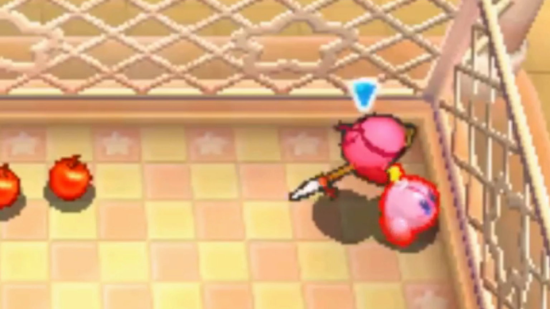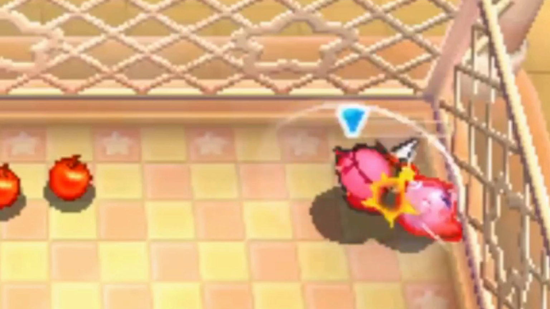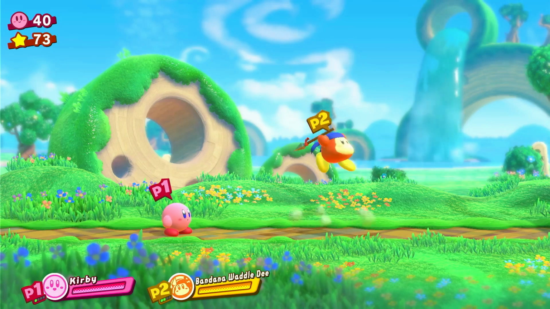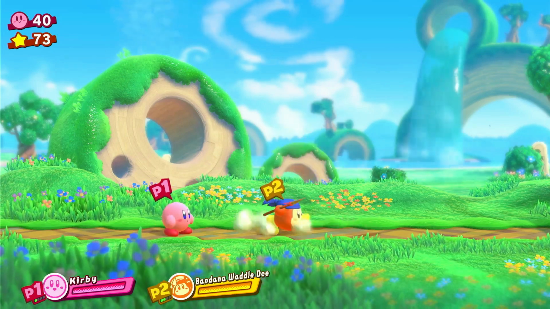For his neutral air, he'll spin his spear multiple times, very similar to a few characters in Smash. It deals multiple hits of damage until the final hit. For his forward and back air, he'll thrust his spear like he did for his side tilt. And just like Sephiroth, Bandana Waddle Dee can stick to walls if he uses this move.